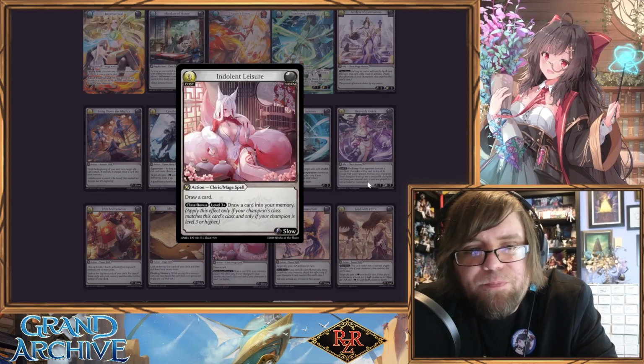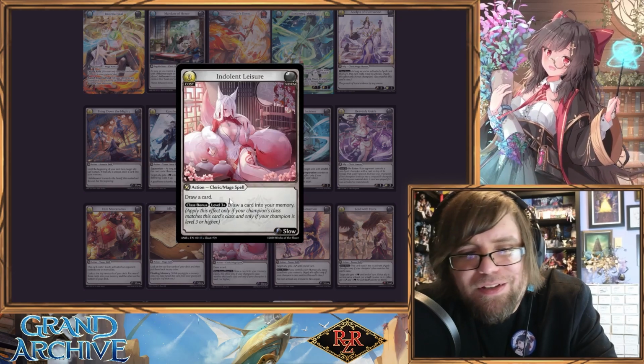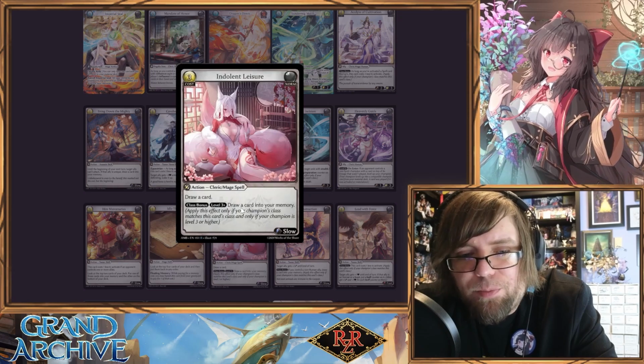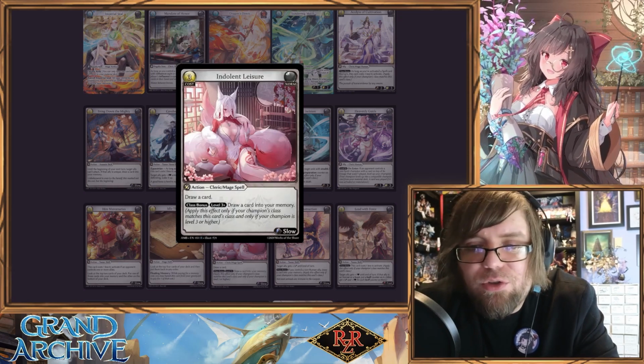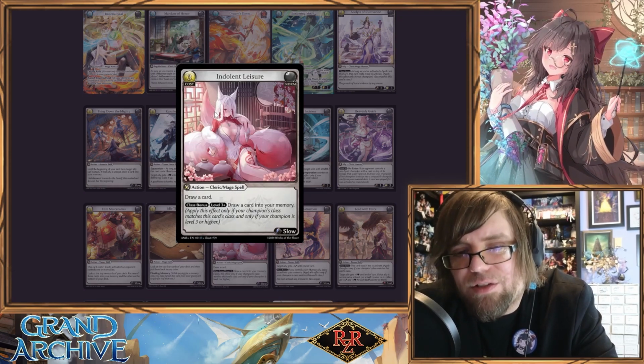Idle Thoughts reprint. We have Indolent Leisure. Oh my. This is a 3-drop slow cleric mage spell. You just draw a card, and then class bonus 3+, draw another card into your memory. So this is a 3-drop that potentially draws you 2 cards if you're a level 3 mage or cleric. I also think this card is pretty cool.